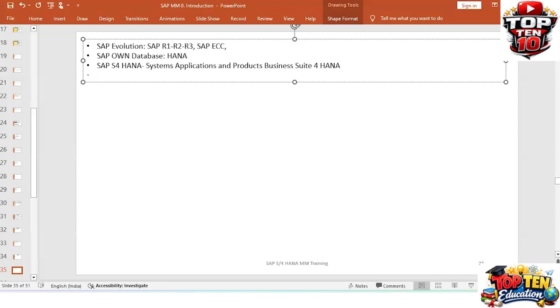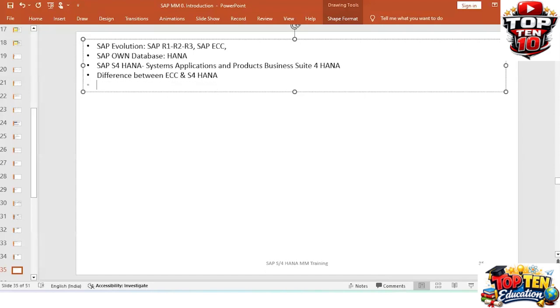After discussing both of them, we also created many differences between the old system, ECC, and obviously S/4HANA. We have already seen the differences between the old systems and the new systems, and what new developments are in the new system. After that, we moved on to other things.